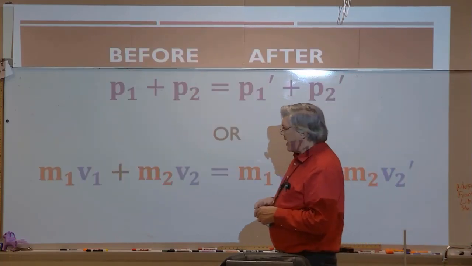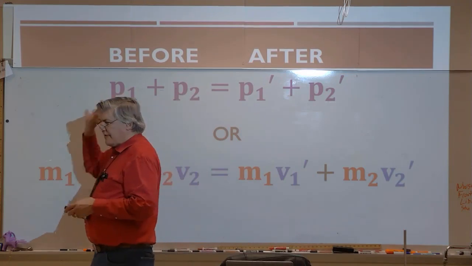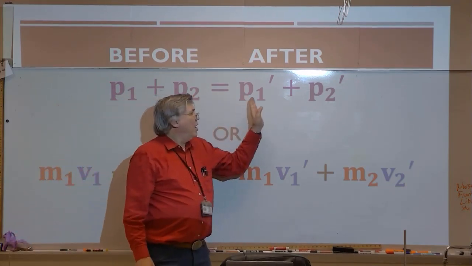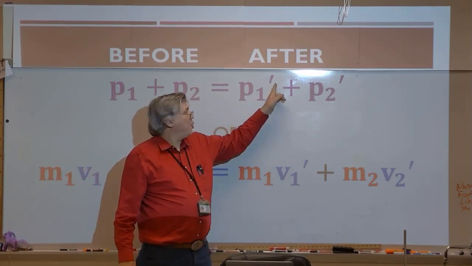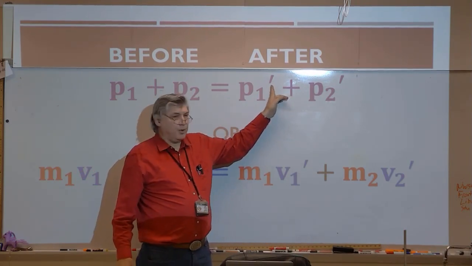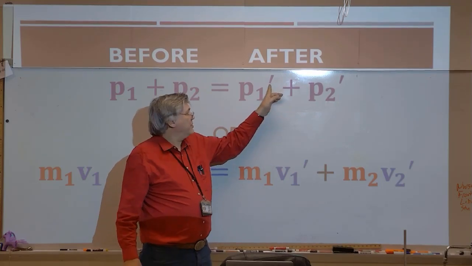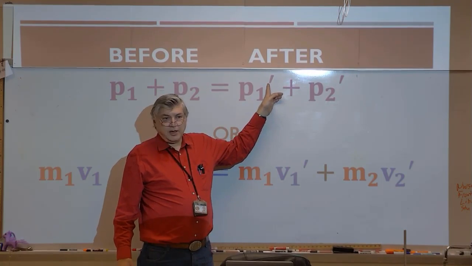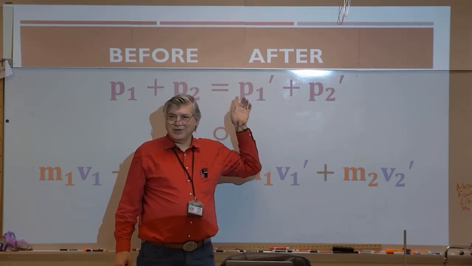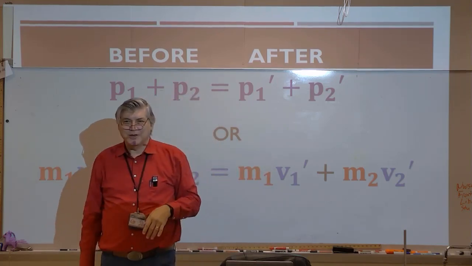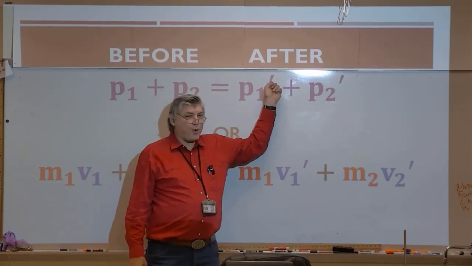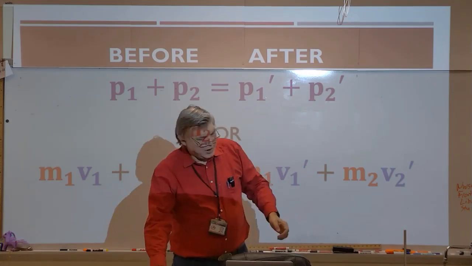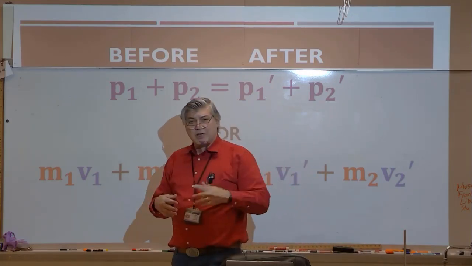Let's look at how we do that. So we have momentum of object 1 plus momentum of object 2 is equal to momentum of object 1 prime. That's what this little symbol here means. It's a single quote, or an apostrophe in some cases because of typesetting. It's a lot easier to hit that apostrophe button than to find that little symbol. But it's prime. So P1 prime plus P2 prime. And what prime really means is under the other set of circumstances.